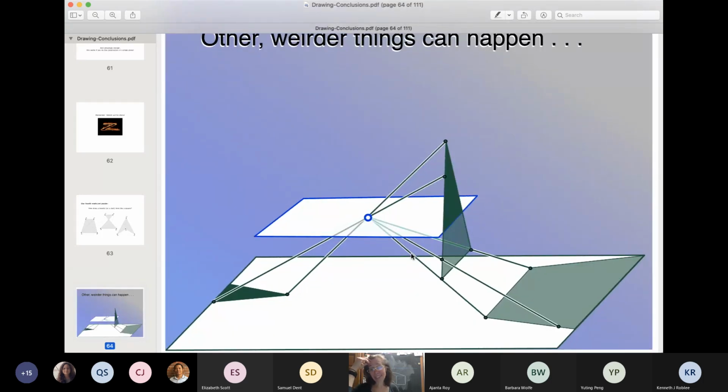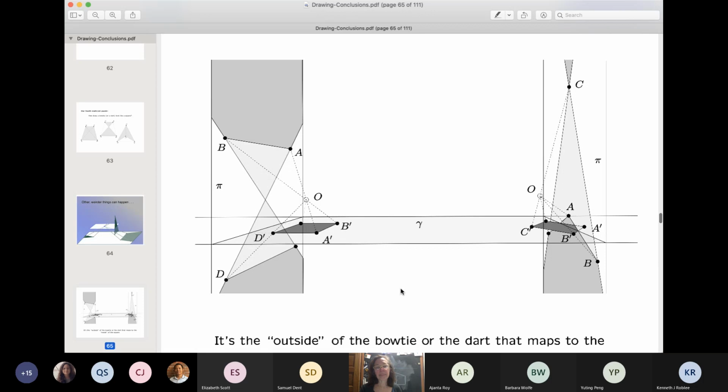The other weirder things can happen in math. So those are weird images of squares if you shade them differently. So here's what I want to say. This bow tie-like thing is the image of a square if you assume that your eye is right above the square. In some places, you're looking down at it like a shadow. In some places, it's shooting through like a camera.